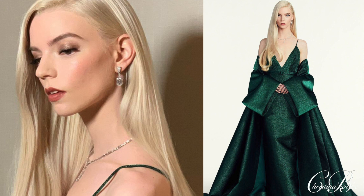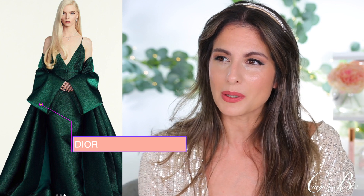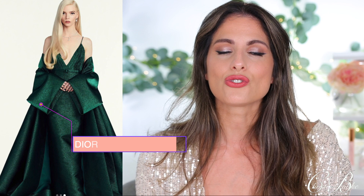It's a little more editorial, a little more vintagey, but I thought it was so cool. For the last celebrity — I loved this look — this is Anya Taylor-Joy. I remember her from a lot of movies and just recently from Peaky Blinders. She is wearing Dior Couture. I believe she won for The Queen's Gambit. She looks so gorgeous in this emerald dress — she looks like a doll. It fits her perfectly, and the color is perfect with her really blonde hair and fair skin tone.